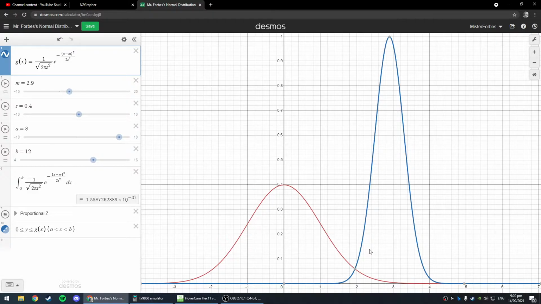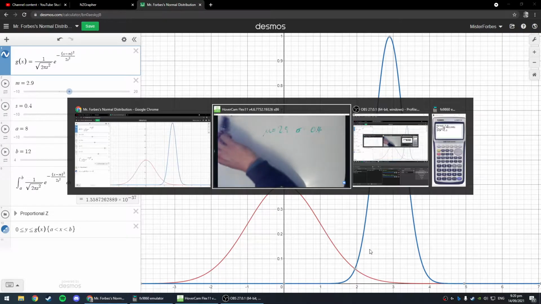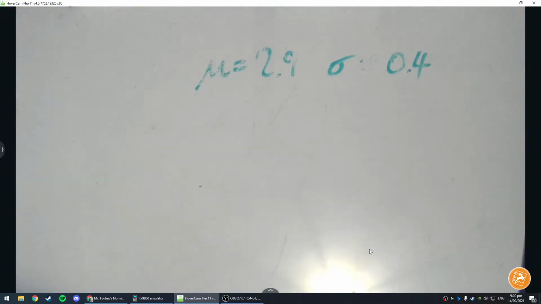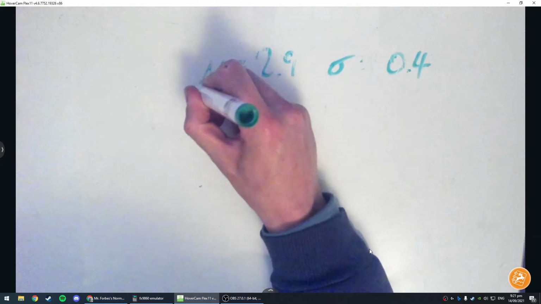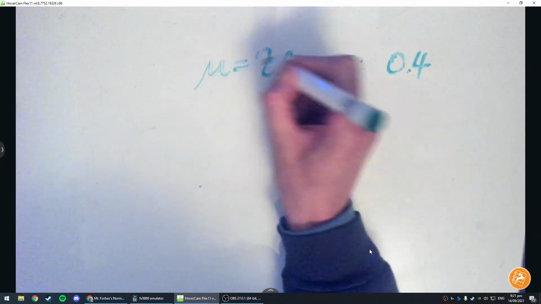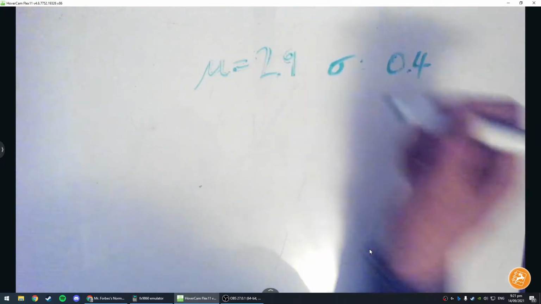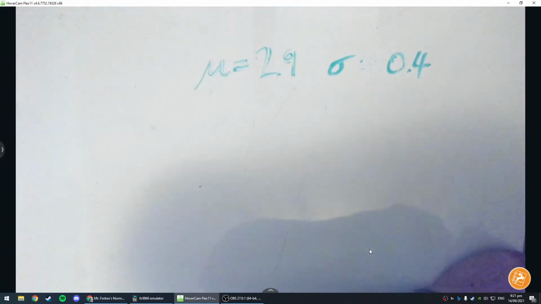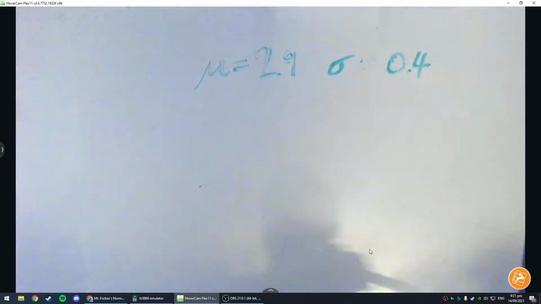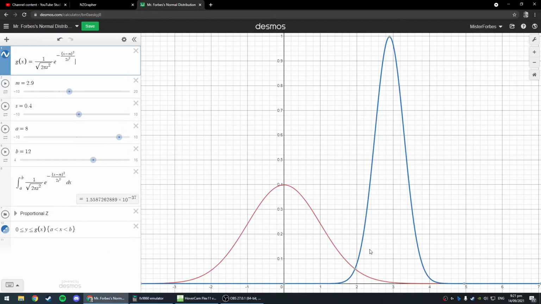Let's go over here and I'll write some notes about the standard normal distribution. So we had our first distribution, which had a mean of 2.9. I think my green pen stopped working, so I'm going to change it out. Actually, I should match colours while I'm here. So we had a blue one, which is our females, so female kiwis.